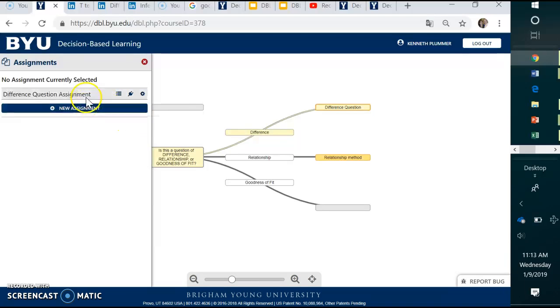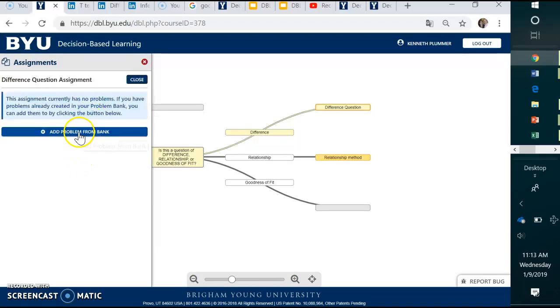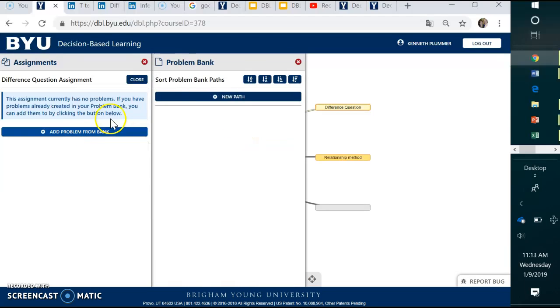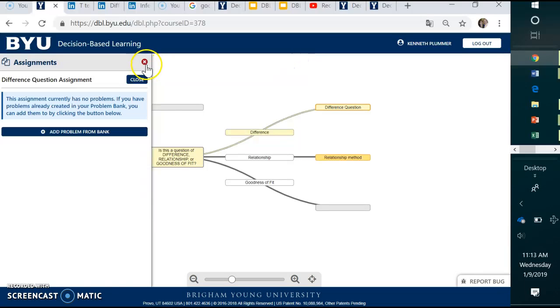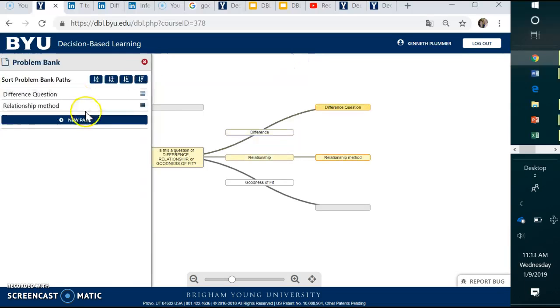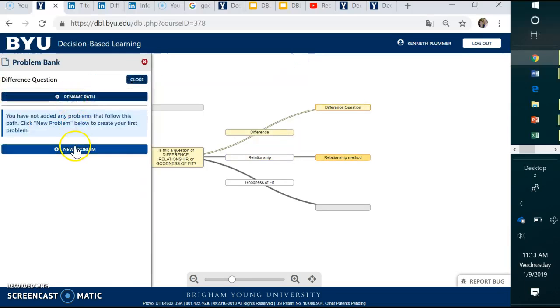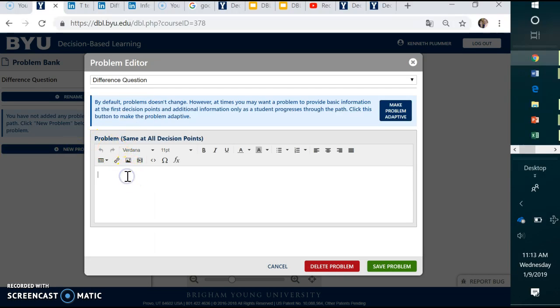Now I've got to go add a problem to that assignment. So I'm going to come in, and I don't have a problem yet. So I'm going to actually have to go back to Problem Bank and create one. And I want to create one under difference. So we're going to put new problem.